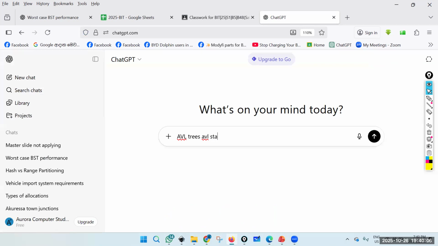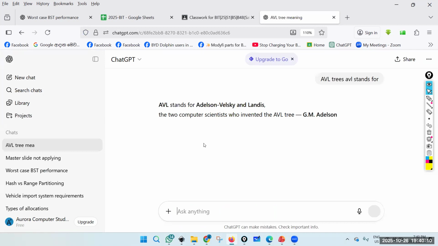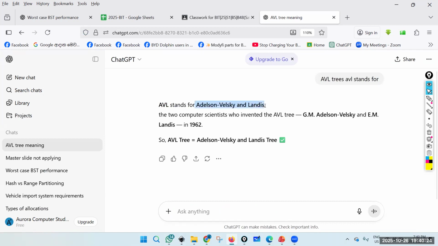AVL stands for... Yes, so these are the guys who came up with this idea. Adelson-Velsky, that's AV, and the third guy is Landis. Three guys got together and found this issue.